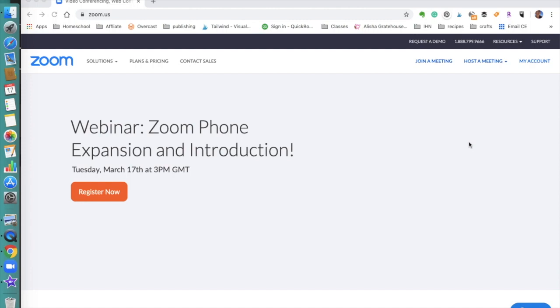So let's get started. The first thing you're going to want to do is make sure you have a Zoom account. Once you do that, you have a couple different options for logging in. You'll need to download Zoom onto your computer, and once you do that, this icon will appear. You can also just go to the Zoom website and sign in and then click host a meeting. I'm going to use the icon.